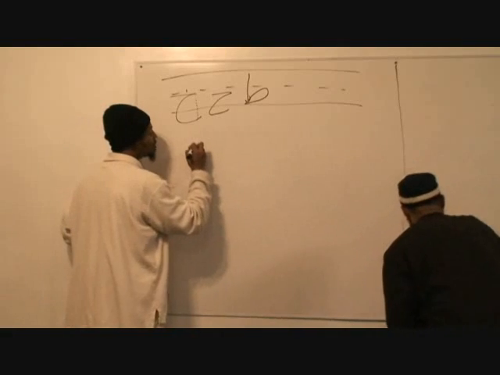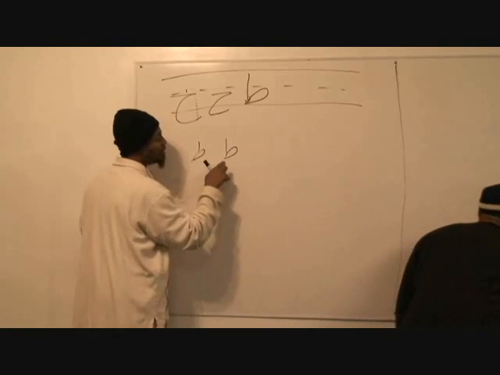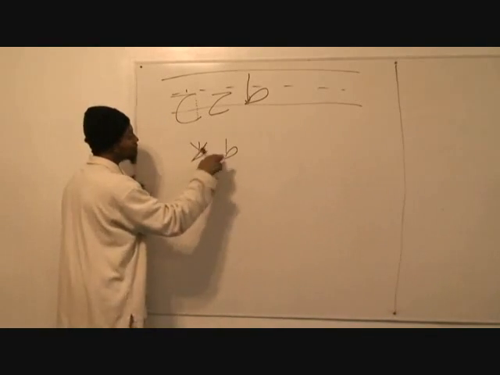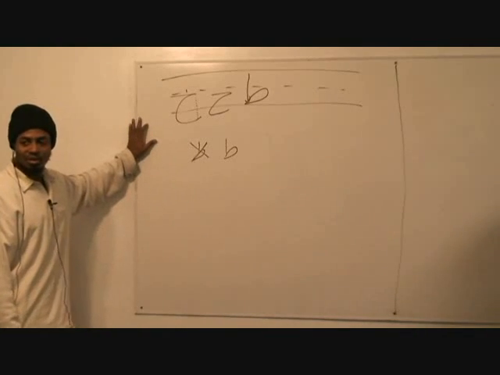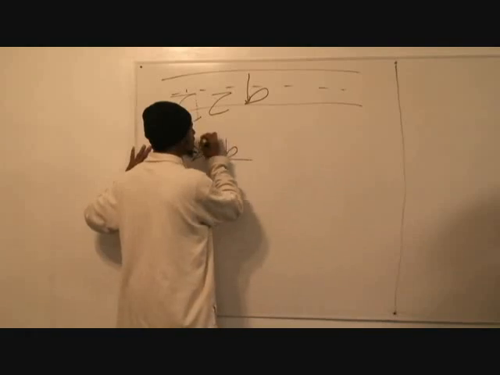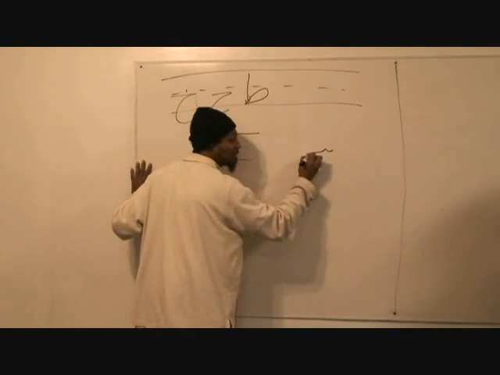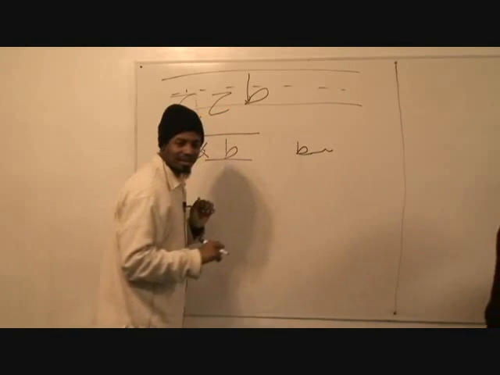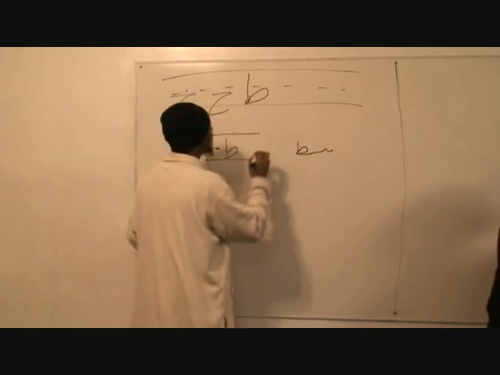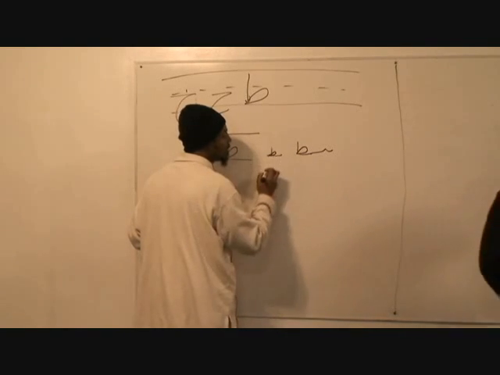So when you see somebody write a ta like that, I mean, you can get away with that, but it's more proper to put it right here. You see where I put it? You can see that, but this is more proper. And it goes on the line. When you're writing it, watch. I drag my pen from the last letter I'm writing. I go past the area that I want to go back to, then make the line. Do you understand that? So no matter what I'm doing, I go back and make the thing that I'm going to make.